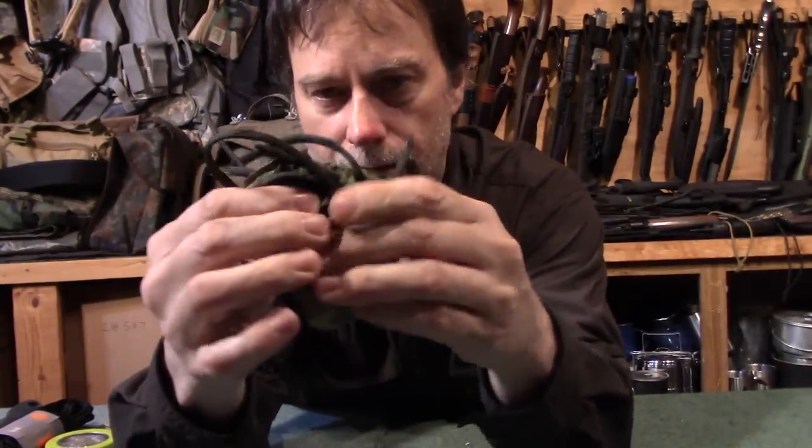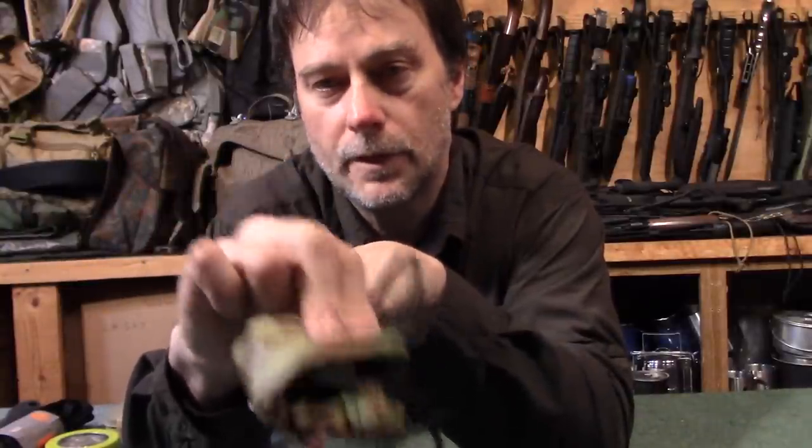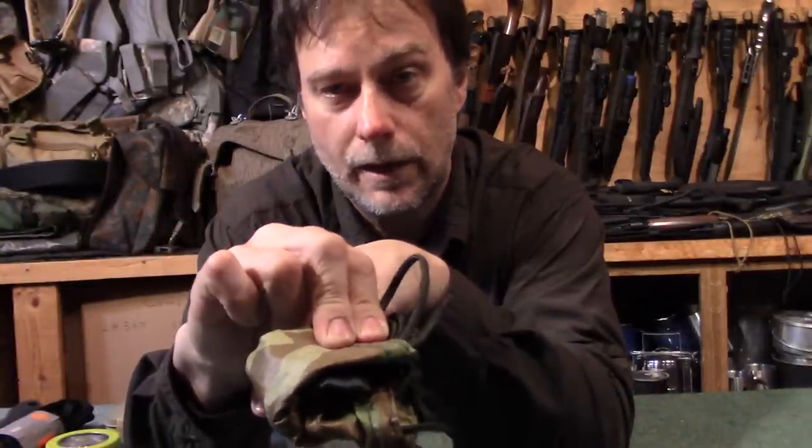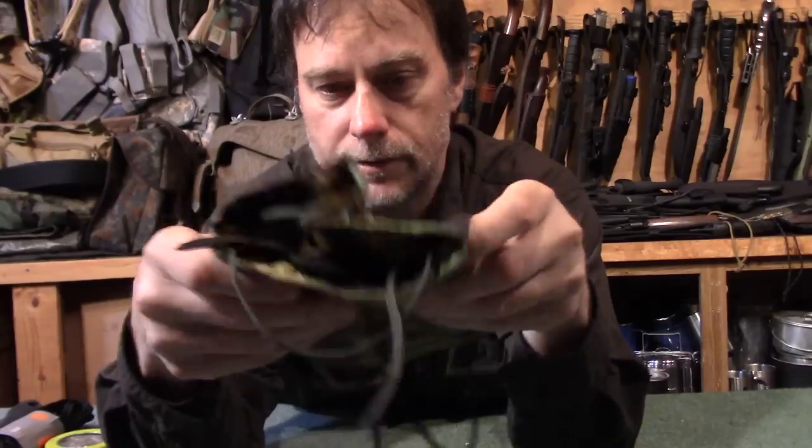How small it is. Now, how many times have you been like, I'd like to have a place to sit. But if you sit on the ground, there's ants, spiders, ticks, all kinds of stuff. Well, you sit on a log, you get ants all over you. Well, this is a paracord pocket seat. Now, let's move this thing down.